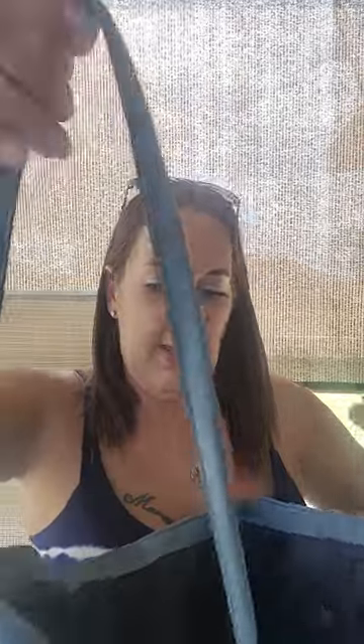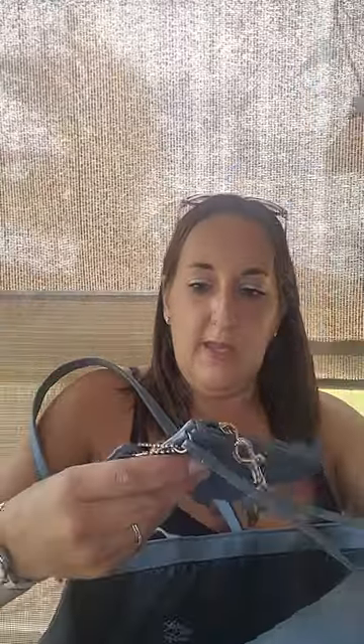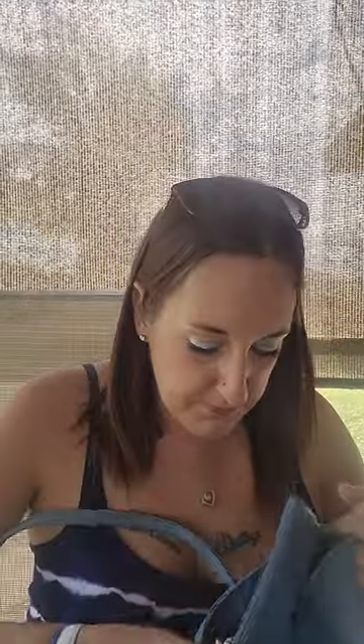I also got this leather duffel bag — if you haven't noticed, I'm obsessed with bags, purses, duffel bags, all that. This is from Saks Fifth Avenue, so this is actually an expensive bag. It's huge — a blue suede one, really really big, and it was nice for a dollar. And it also has this little change purse in here — and this change purse doesn't go with it because the change purse is actually a Coach change purse. Which is pretty cool — I didn't even know that was attached to it. Then I got this little bag too — it's just a little wallet or something with a little snap and pocket. I thought it was really pretty, and for a buck I got that.